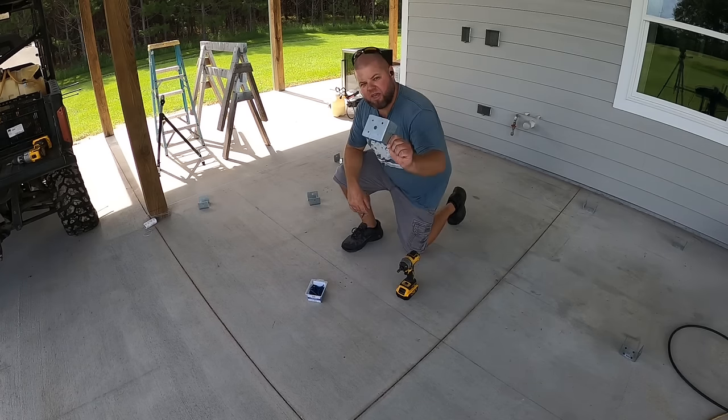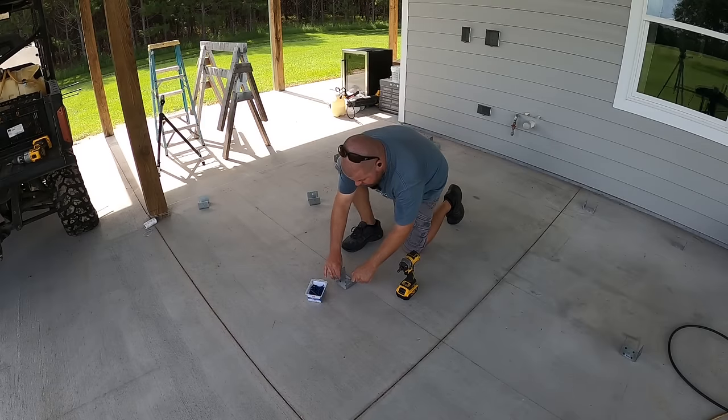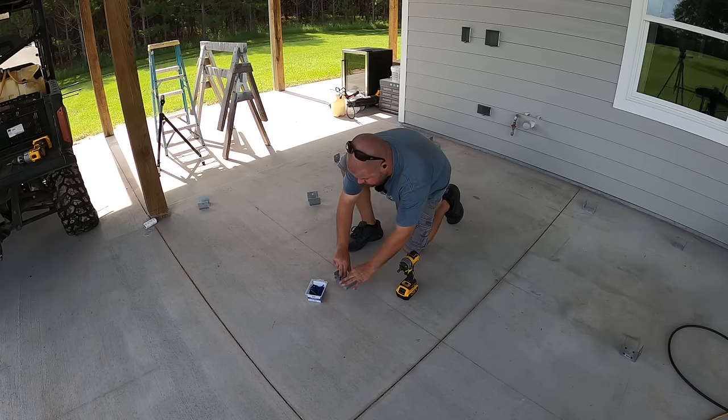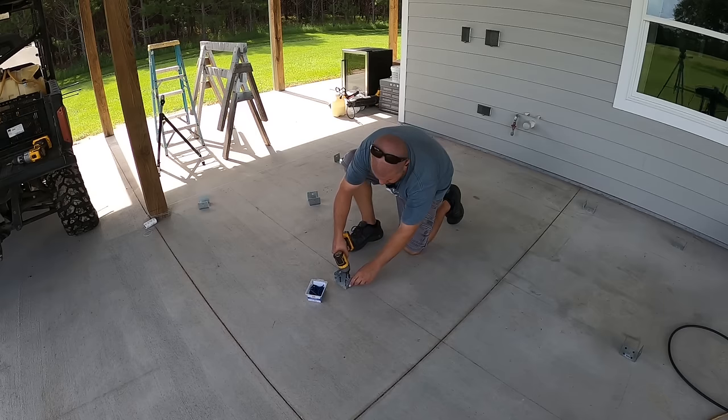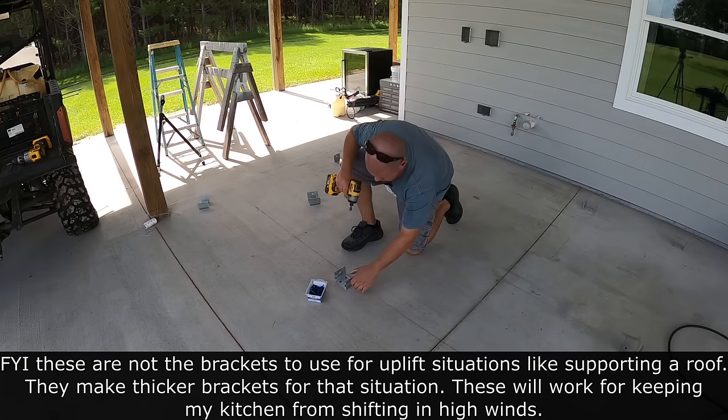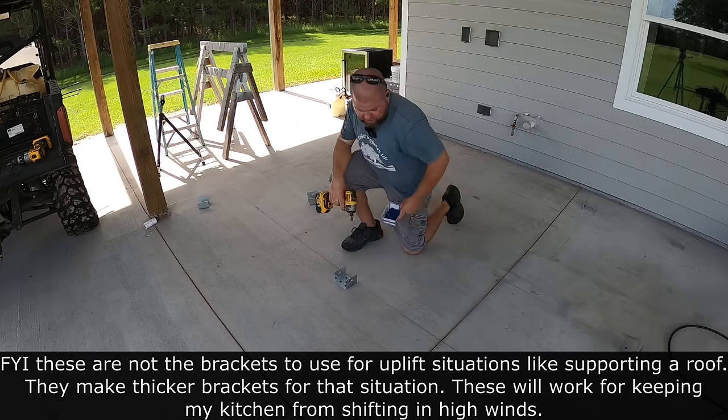All right, now I'm gonna take my bracket and put these Tapcon screws down in there, and I'm gonna secure them with my impact driver. And I'm not gonna go full torque on these because you can't actually strip out that hole. All right, that's not going anywhere.